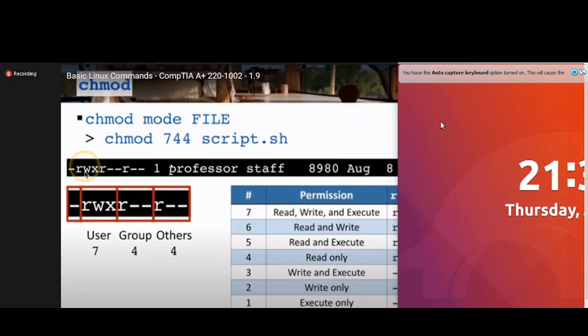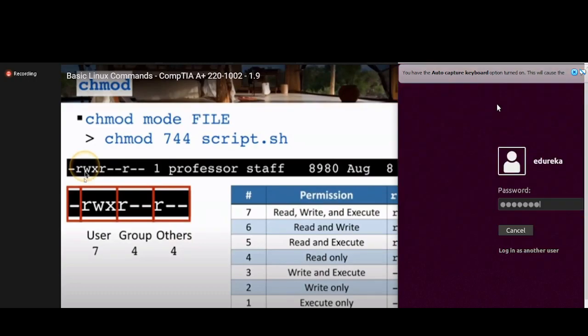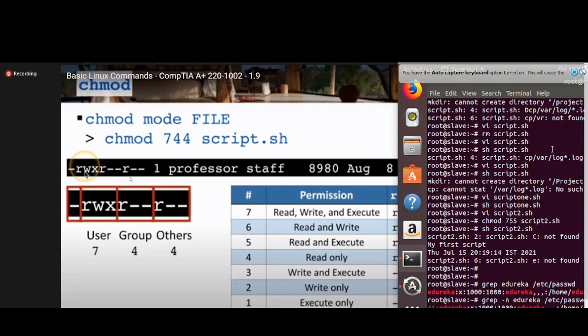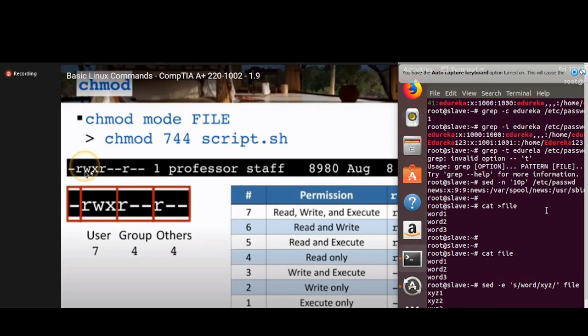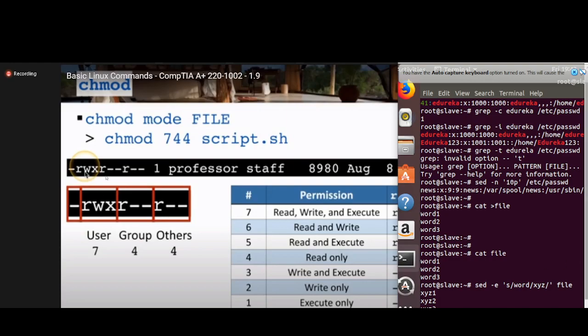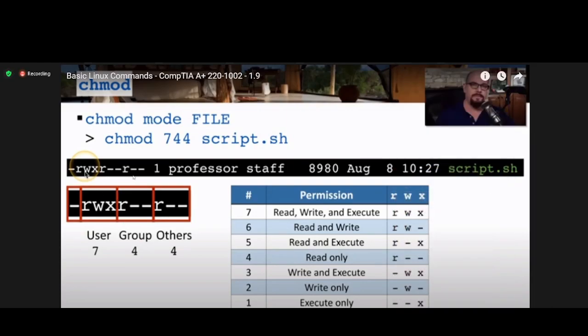Okay, so when you are looking at the file, all these letters, now you can easily identify. The first 3 letters belong to the user. The next 3 letters, group. Then the last 3 letters belong to the others. In this way, you can easily identify the permissions. So through the ls command, you will see, for example, r - -. It means read permission is there, but no write and no execute. So this is the way you have a clearer picture about this permission.